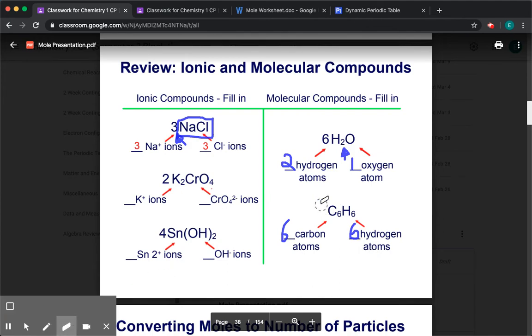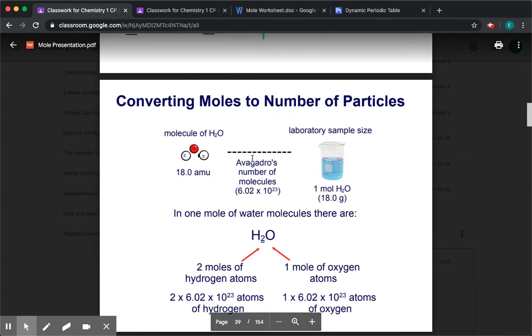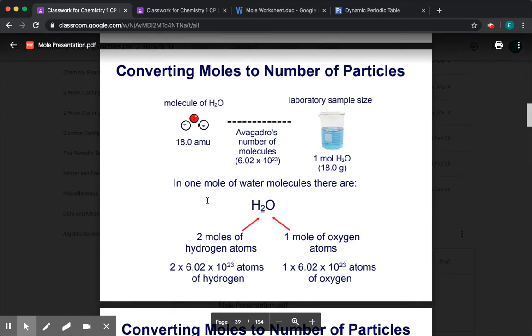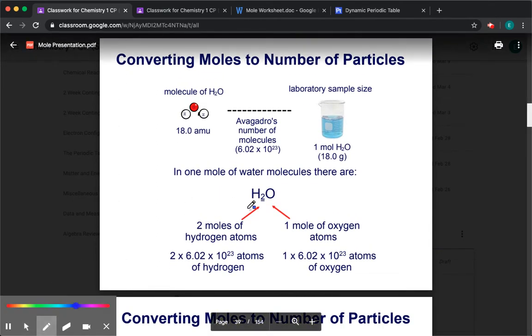So you can have a mole of a specific element, you can have a mole of a whole molecule, okay? The mole is applicable to a lot of different things, okay? That's the last important piece of information that you need to have, okay? And here they're going to go through the water example. So in 1 mole of water, you have 2 moles of hydrogen and 1 mole of oxygen, okay? Because in each water molecule, you get 2 hydrogens separately and 1 oxygen. So if you break them apart, this is what you end up getting.